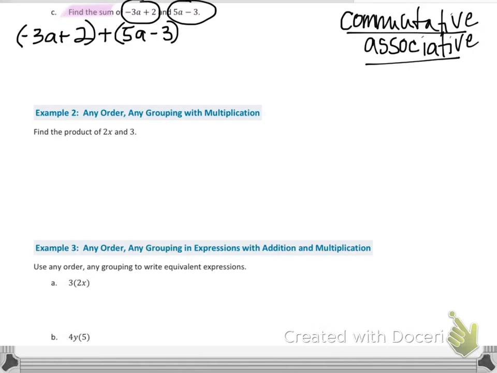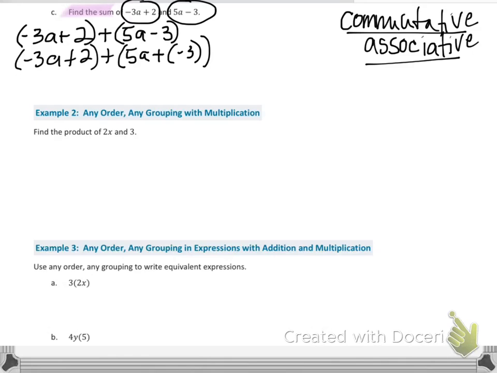But now what we want to do is use our additive inverse, so we can actually change that negative 3 right there. The way we would write that then would be, this would stay the same here, this negative 3a plus 2, plus, then inside here we'd have a 5a plus our negative 3. Okay? All right, so these are the two expressions. So now we have it changed up.